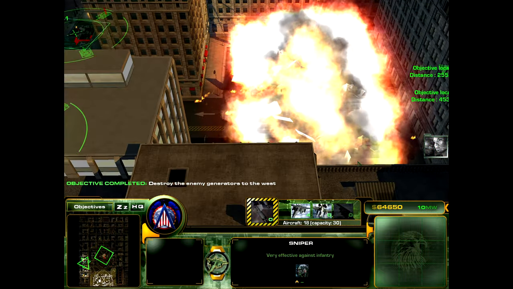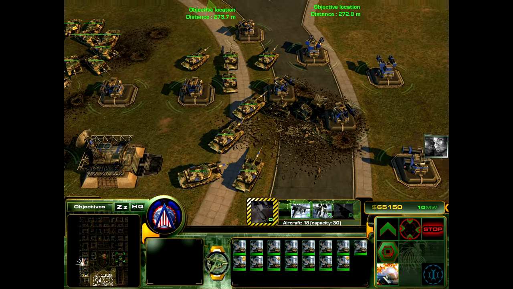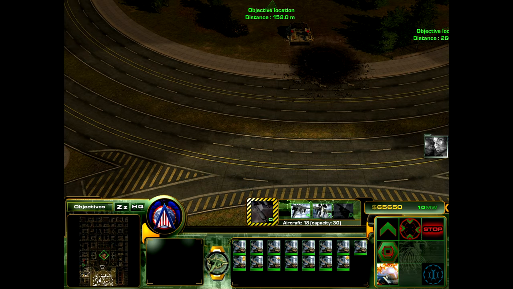Enemy no longer has power. I repeat, enemy's defenses are down. Move in and retake the White House, but whatever you do, you leave that building intact. Understand?